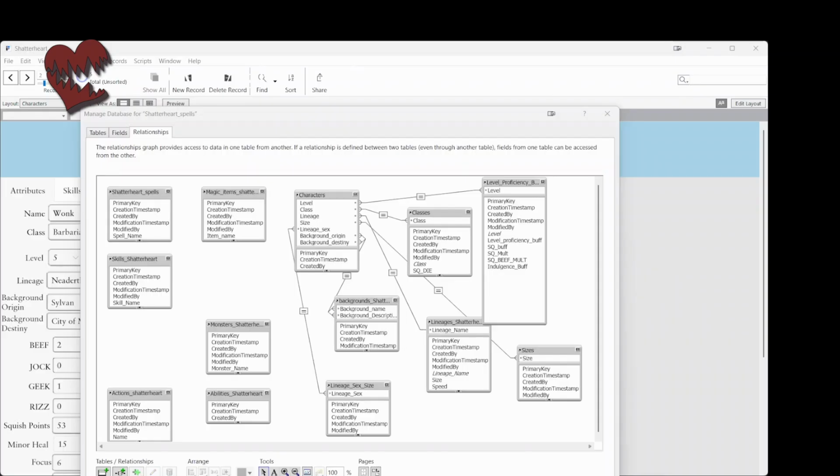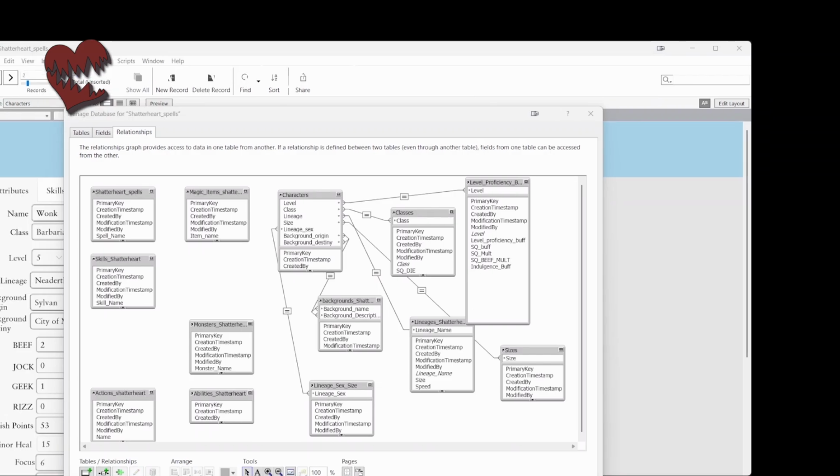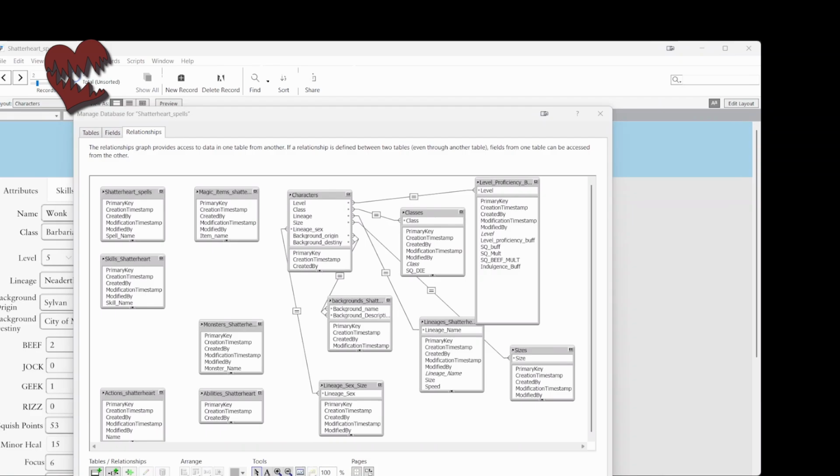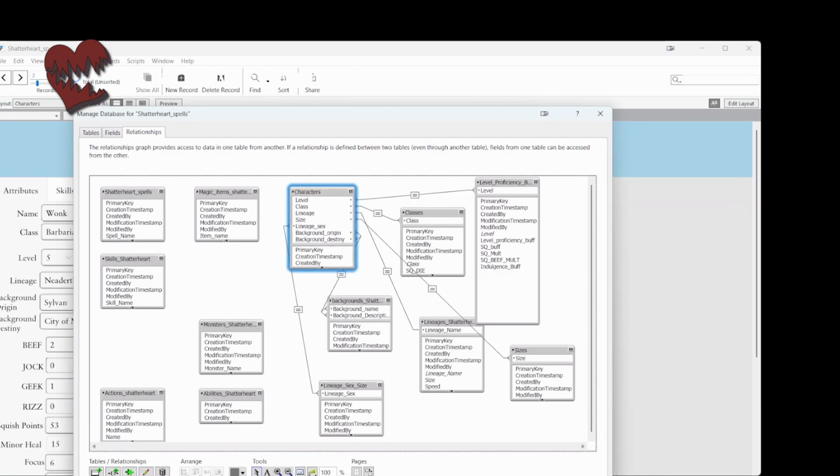Okay, so let's have a look at the database design for my own. Here we can see the basic relationships between the tables. So here we can see there's the characters and everything is related to that.